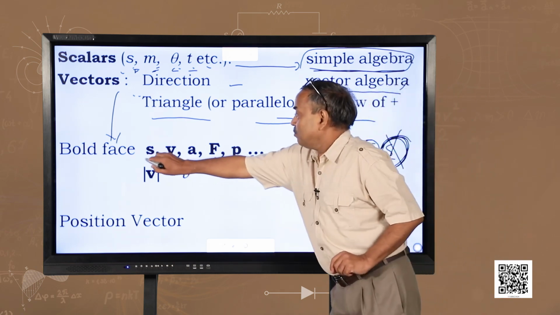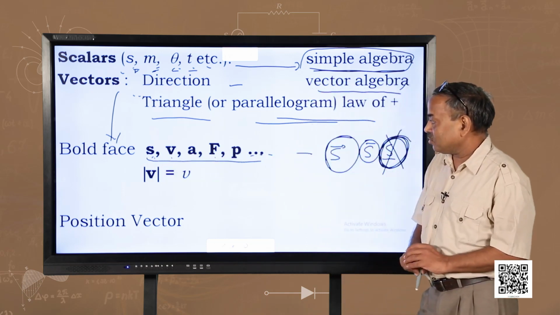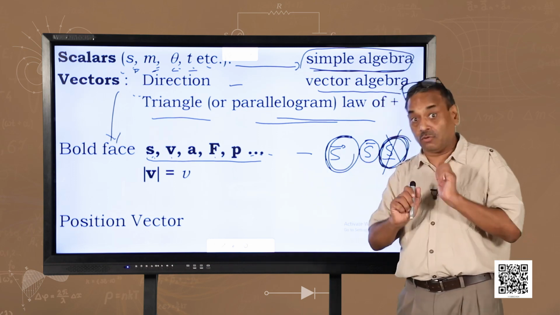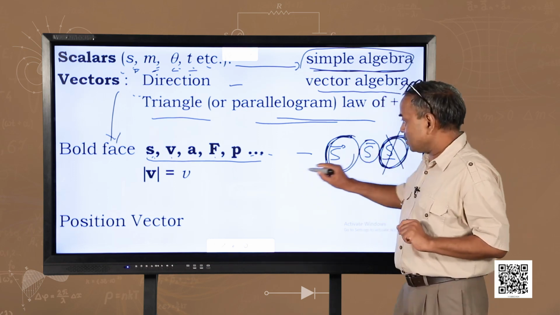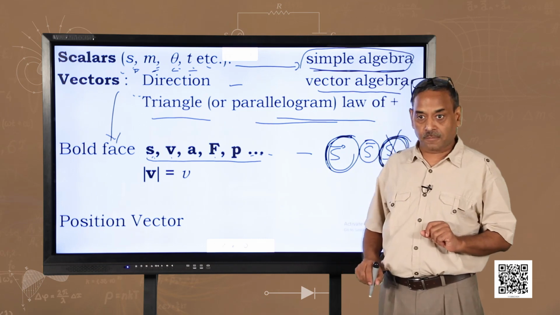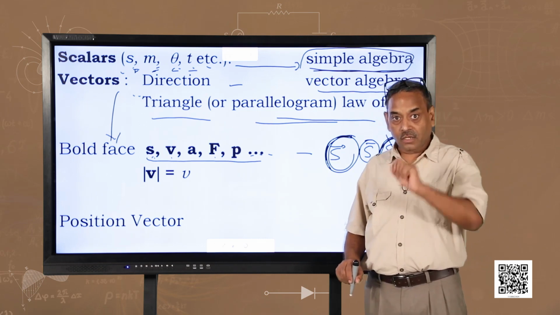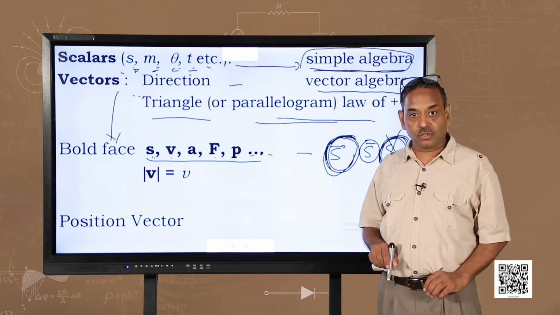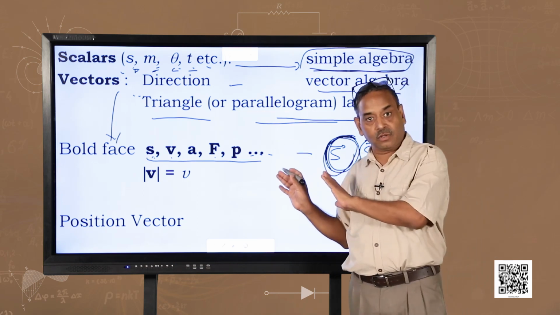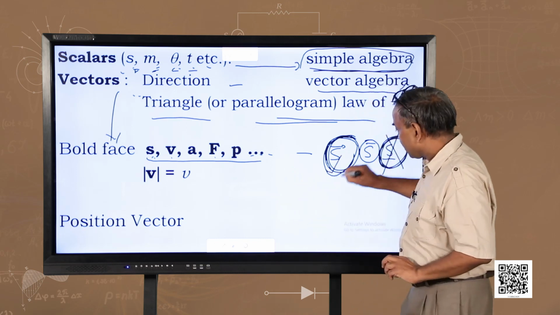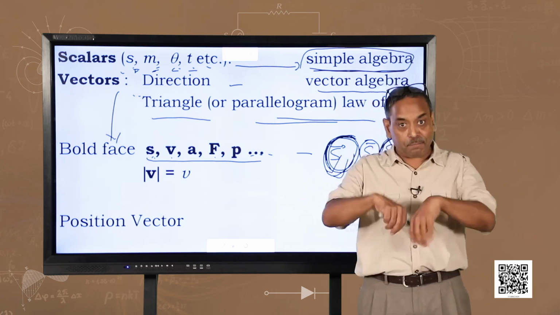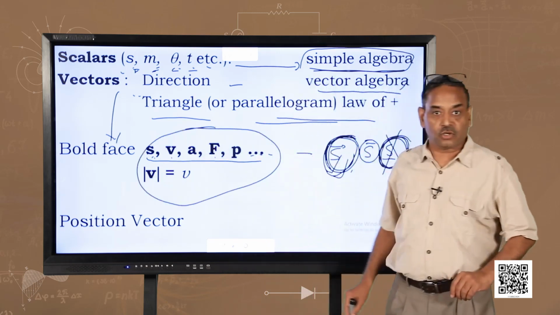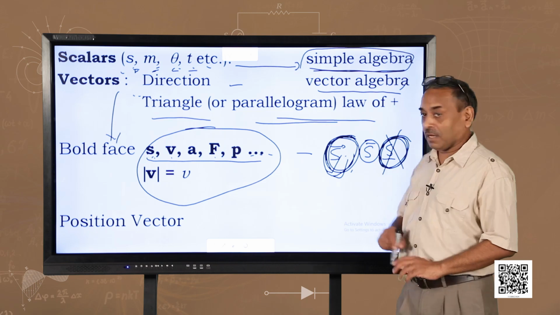Now it is easy to word process, so we do it in boldface. Your textbook is largely using boldface, though it is a little difficult in typing. When we write, however, we use this notation, because writing in boldface is difficult. So when you write in your notebook, please use this notation. When I write on the board, I will largely use this, but when I use something typed beforehand, I will use this. Do not be confused with this symbol and this symbol.